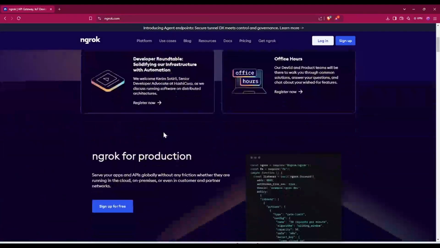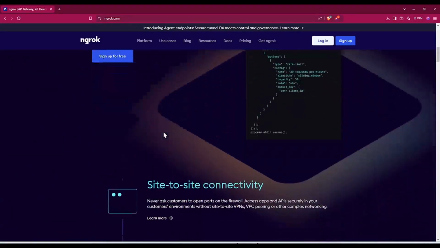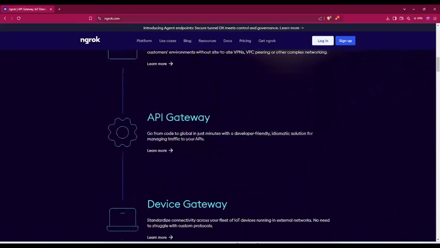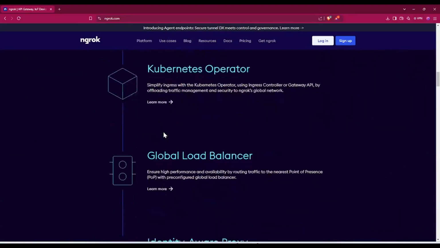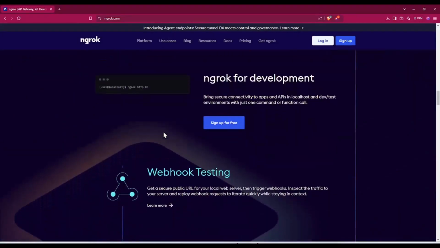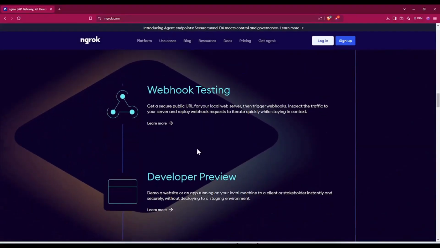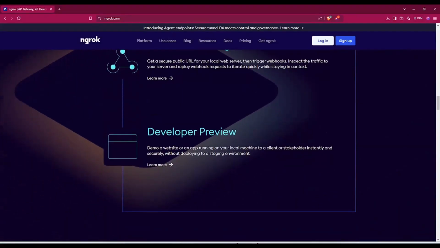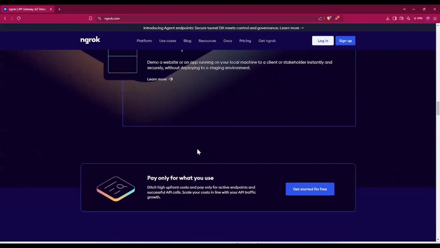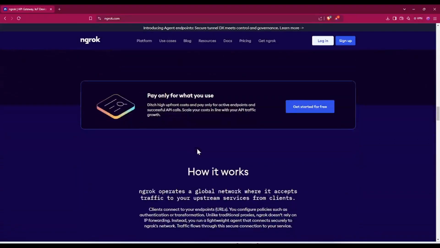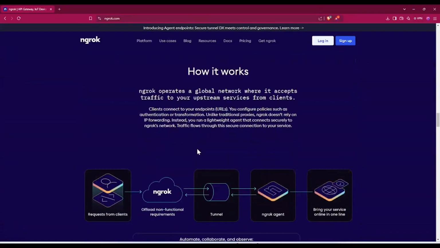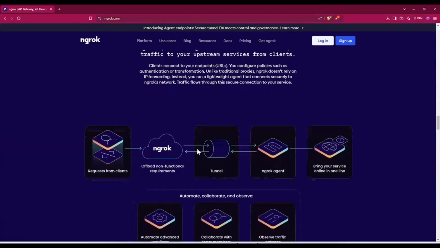I'm Dr. Tobe. If you are a developer working with local web apps, you have probably run into situations where you need to share your localhost server with others. Maybe you are working with a teammate testing out a webhook service, but there is one problem. Your local machine isn't accessible from the internet. In today's video, I'm going to show you how you can easily expose your localhost app to the internet using a super handy tool called Ngrok.